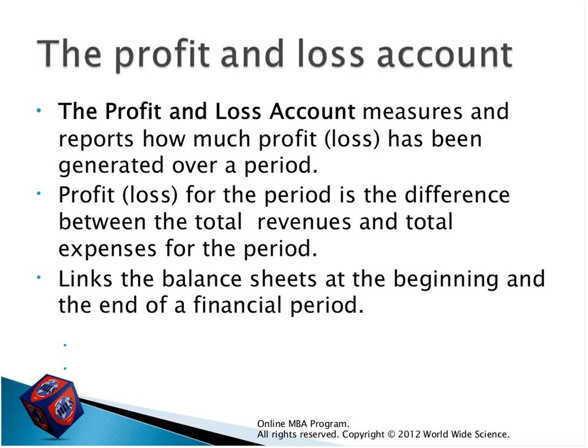So what is the profit and loss account? This is all about the income statement. What is the income statement? Sometimes we call it the profit and loss account. It measures and reports how much profit or loss, it could be a loss, has been generated over the period. When we talk about the period, we mean one year, because we prepare the income statement at the end of each year, right? The profit or loss for the period is the difference between the total revenues and the total expenses.